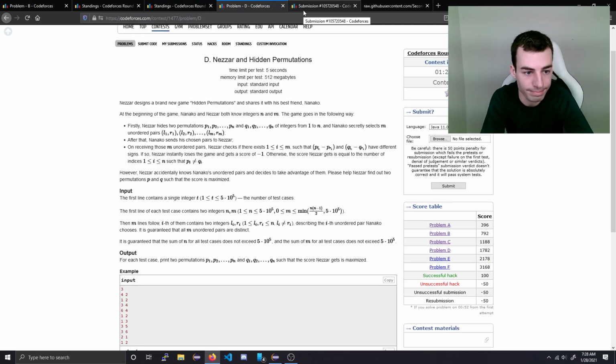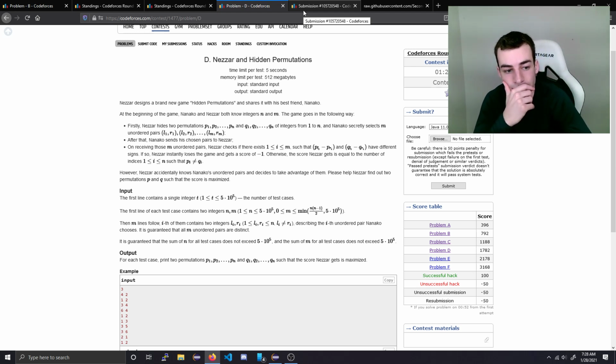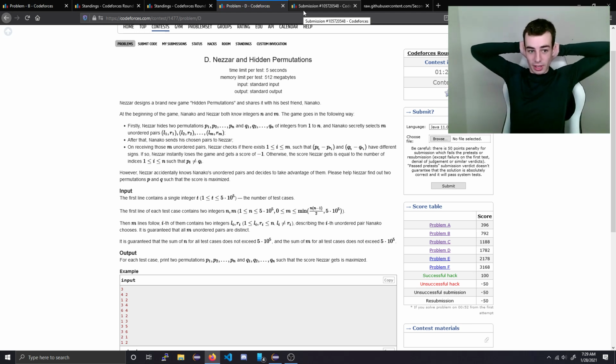Okay. Checks if there exists an integer I such that these have different signs. If so, Nezar instantly loses the game and gets a score of -1. Whoa, this is confusing. Okay.